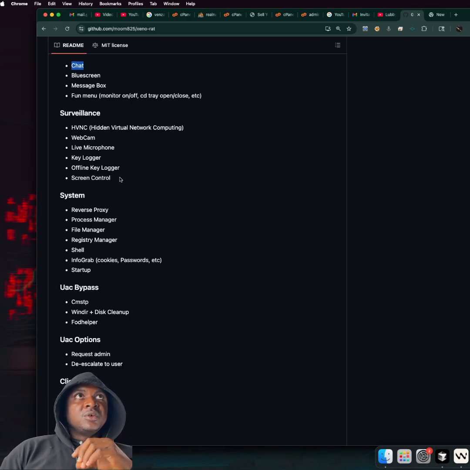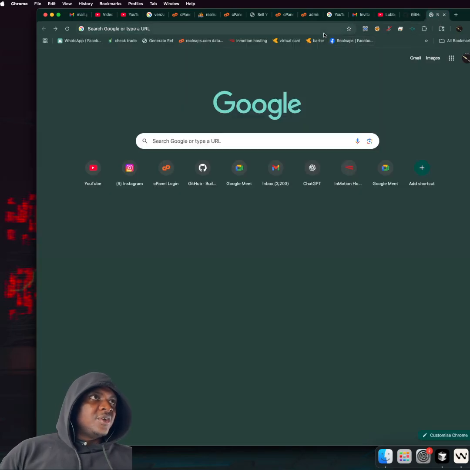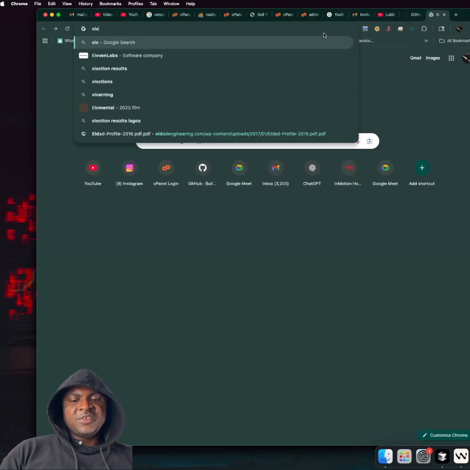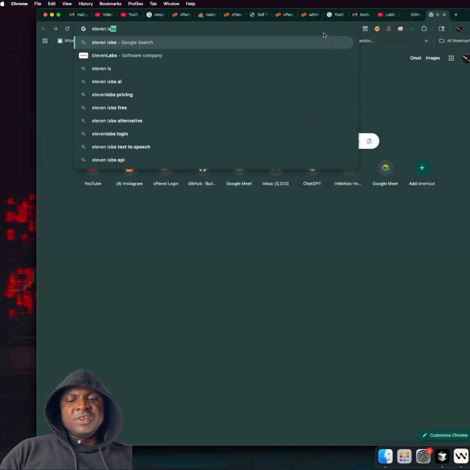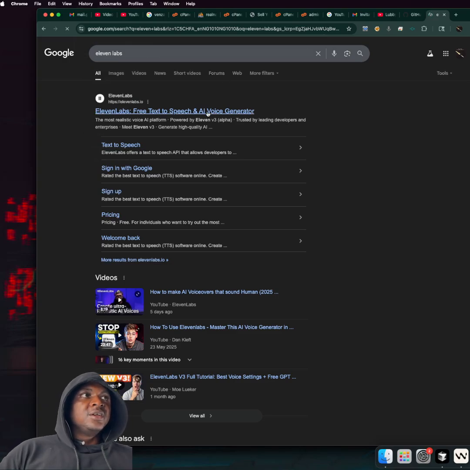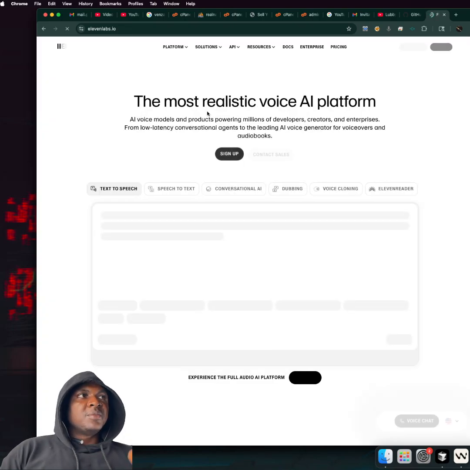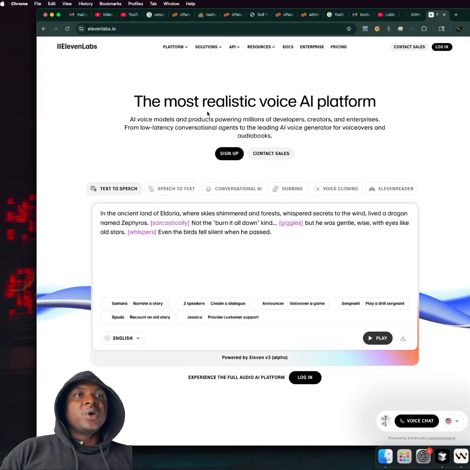Let's assume somebody is on a live Google meeting. You can make their screen go blank and hijack the browser. That means on your own computer right now, you're actually seeing that Google meeting, right? So depending on how good you are, you can use 11 Labs. 11 Labs is a platform to clone voice. So you can use 11 Labs to clone, let's say if this is a bank manager, the voice of the manager to make it sound exactly like that bank manager. So you can continue the Google meeting from where he has stopped.